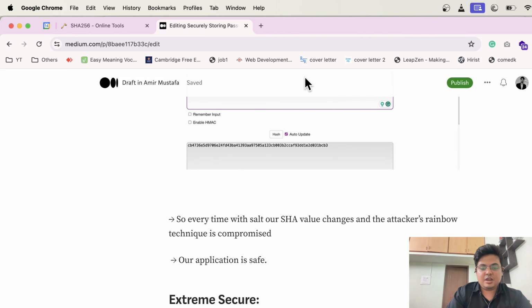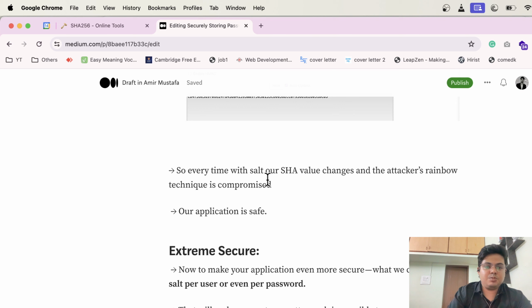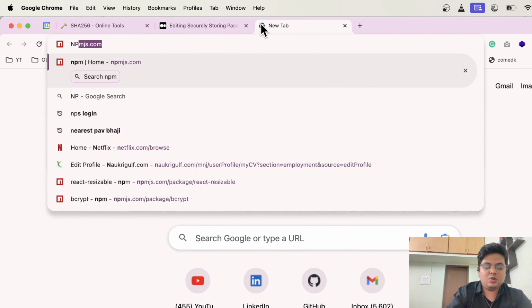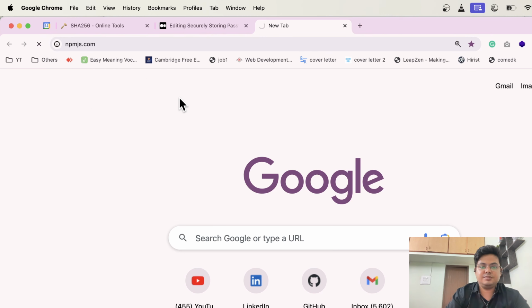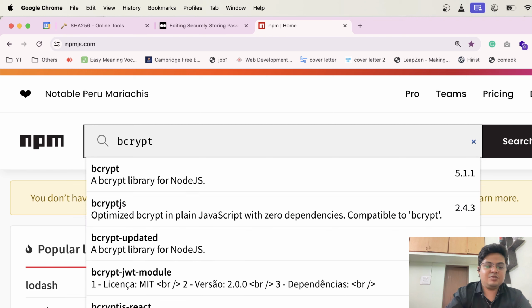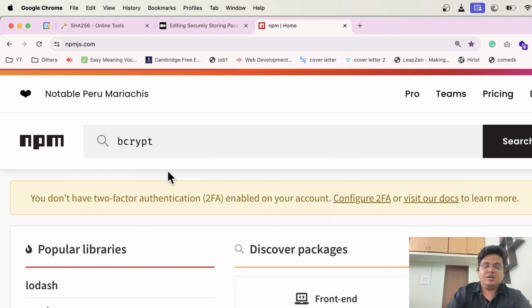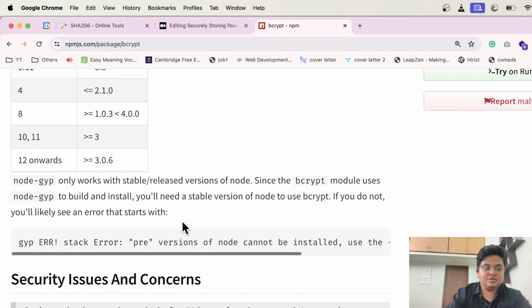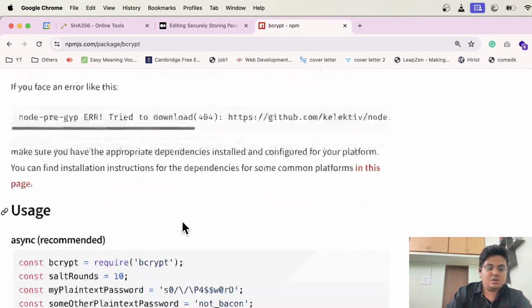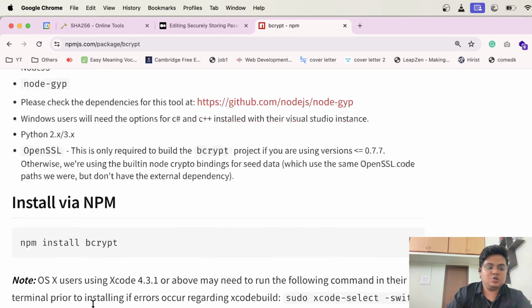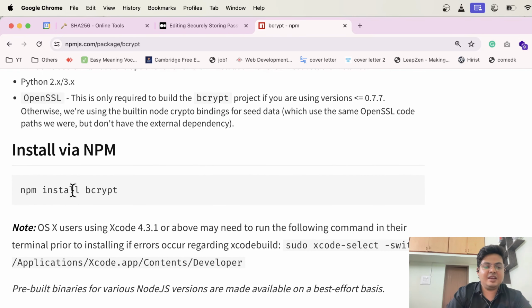Being in JavaScript, I'm in the JavaScript profile. So for JavaScript Node.js we go to this npmjs page. This is one of the trusted and reliable hashing techniques in Node.js. So everything is handled. We install Bcrypt in your language, for example pip install for Python.